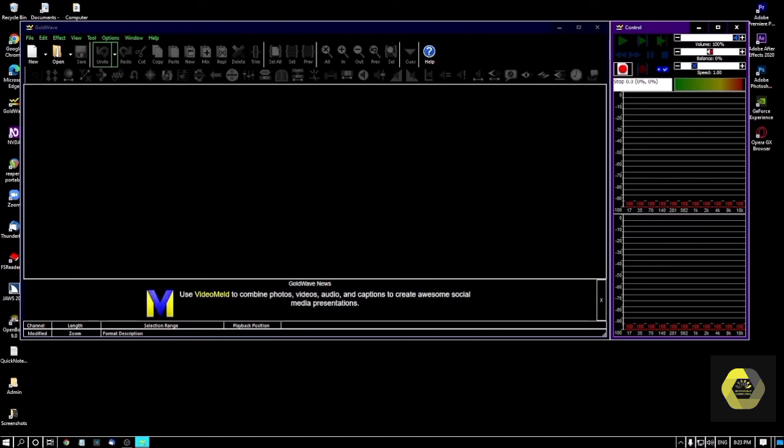So this is the way you can easily create a shortcut or pin to the taskbar any of your applications, and you can easily and quickly open them by using the Windows key followed by the number keys.